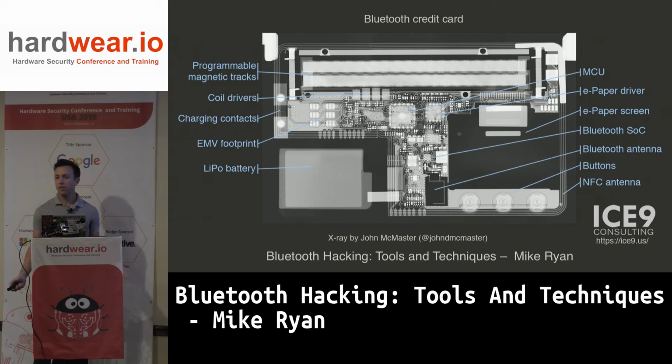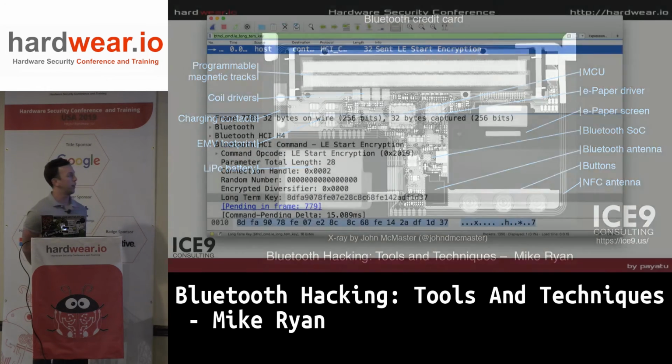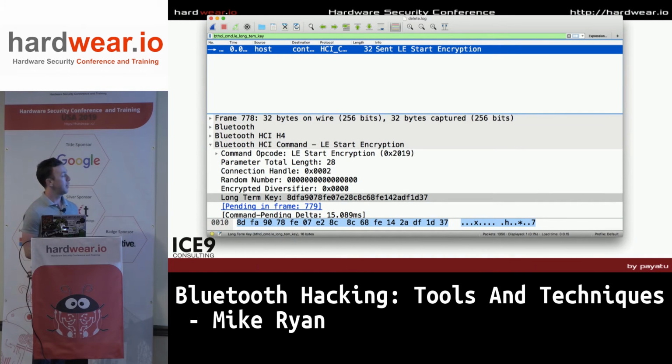But anyhow, same reverse engineering applies. Load credit cards into the app, send them via Bluetooth, and look at the data in Wireshark. The first thing, bravo to this company, they are using BLE's built-in encryption. You can see we've got the LE long-term key command here, start encryption, and this is our actual encryption key right here. Now, don't freak out that you can see the encryption key.